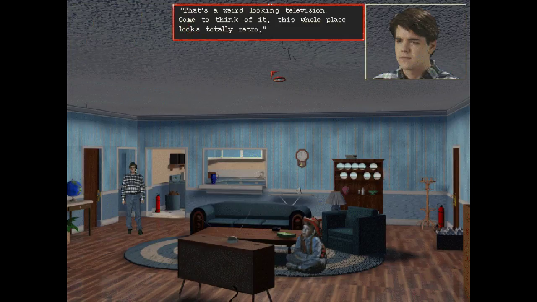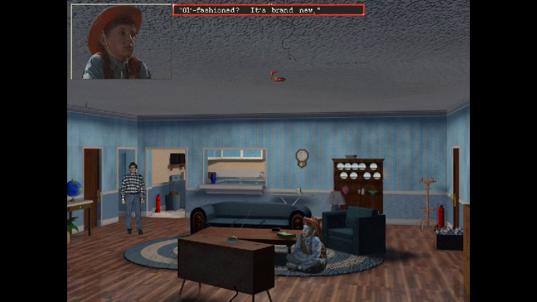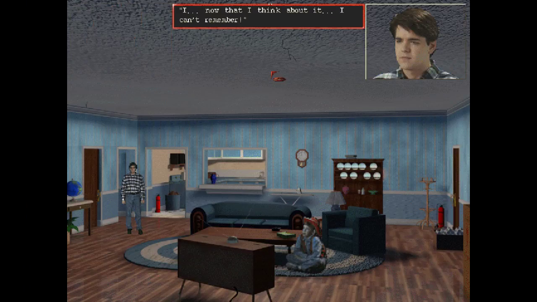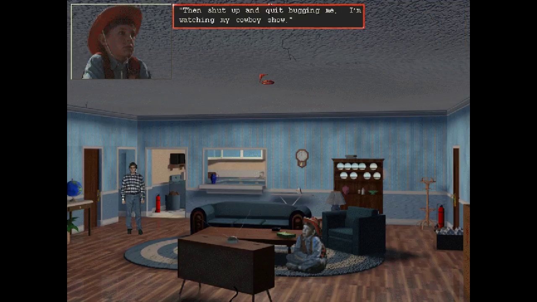TV? That's a weird-looking television. Come to think of it, this whole place looks totally retro. What do you mean retro? All TVs look alike. But this is one old-fashioned clunker. Old-fashioned? It's brand new. Yeah, but look at the tube. Where's the remote control? What's that? Now that I think about it, I can't remember. And what was that you said about retro rockets? No, retro. It means... Oh man, I know what I mean. But man, everything here is wrong. But I can't picture the difference. Then shut up and... Oh, I'm like breathing on the mic. My bad. I'm watching the cowboy show.